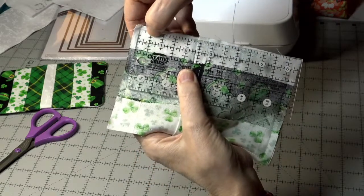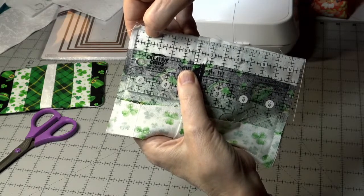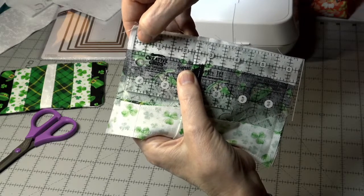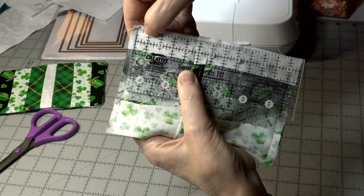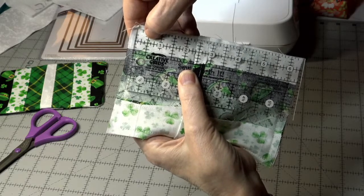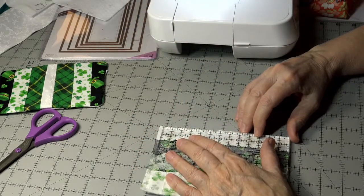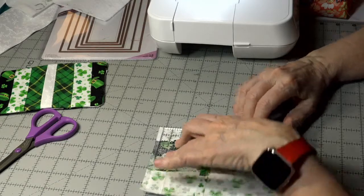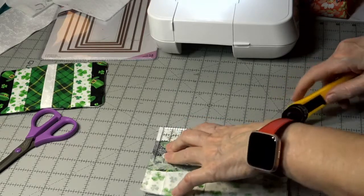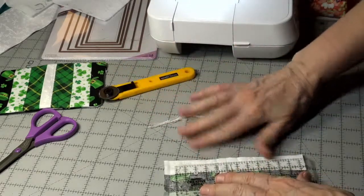So if you don't know where your 1/4 is, find your half and then go back halfway. And see how it's a little longer than the one next to it? The half has a longer line, the 1/4 has a dash, and the 1/8 has barely anything at all. And I'm just going to go under that a little, just a tad. And just trim some of that off.